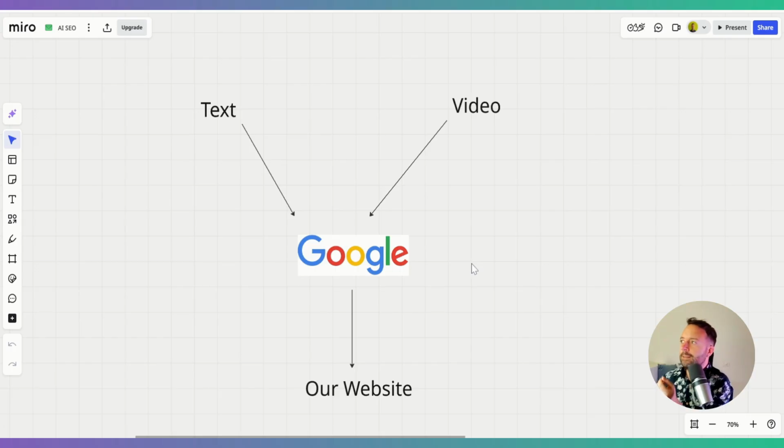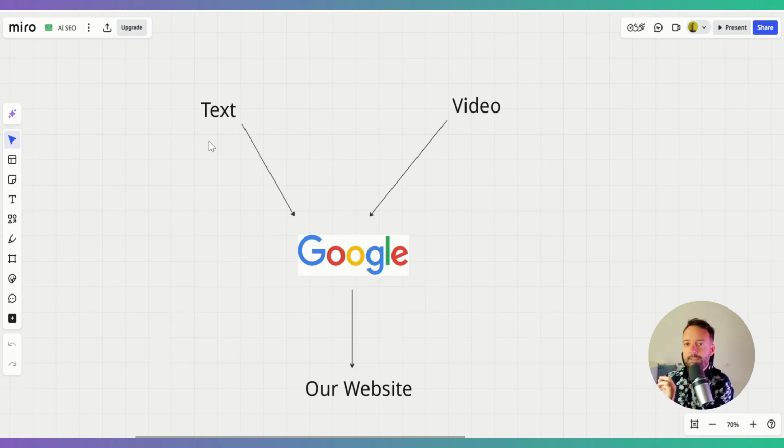Okay, so let's think a little bit about how all this is working. So Google is obviously, the main idea of Google is just a big place full of information. It stores and sorts information. So one thing you need to think about is text and information goes in and then websites come out. You have to think as simply as possible. I think a lot about text. Google takes a lot of text, but it also takes a lot of video. So video is super important.